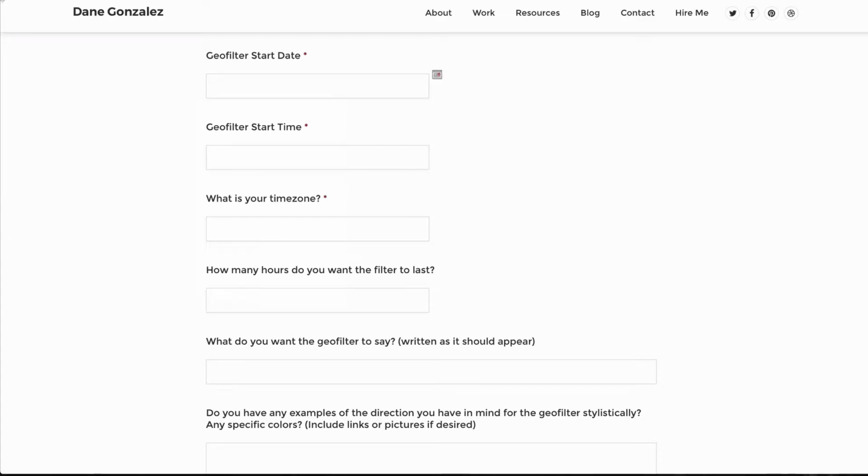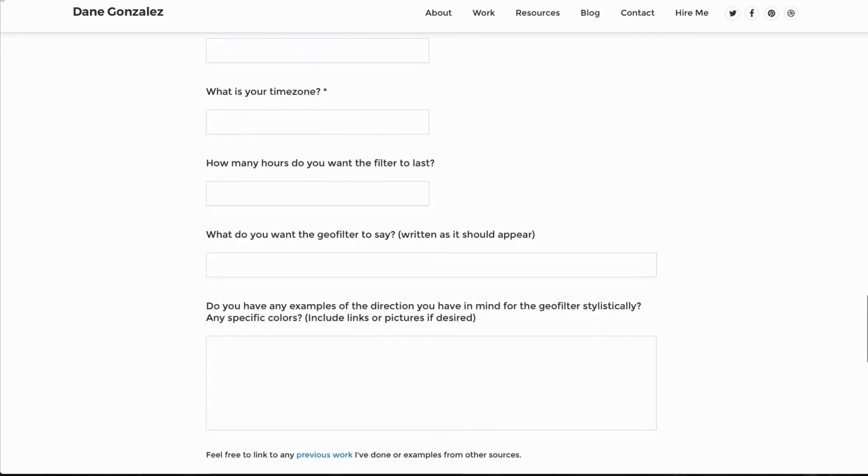And then I like to ask, what is your time zone? Because if it's different from the time zone you're in, you're going to have to use that time zone to manually adjust the time in order to make sure it shows up at their time in their time zone. It's also important to ask how many hours they want the filter to last, just to get them to think in terms of 24 hours and less, because those are generally going to be more affordable submission fees, and this is especially important if you plan on including that submission fee within their quote. This way you'll also get them to think in geofilter submission fees that are more affordable, so when you go ahead and add it to your quote, it's going to look affordable as well.